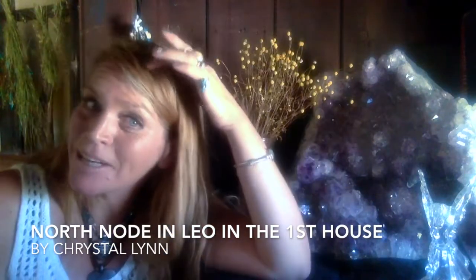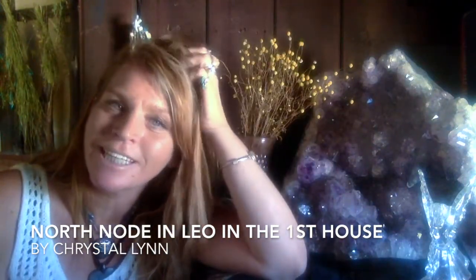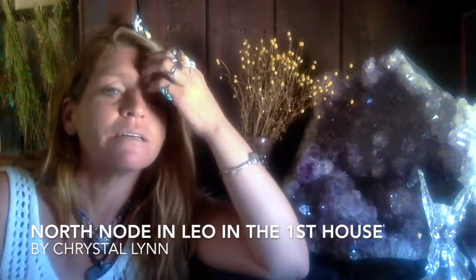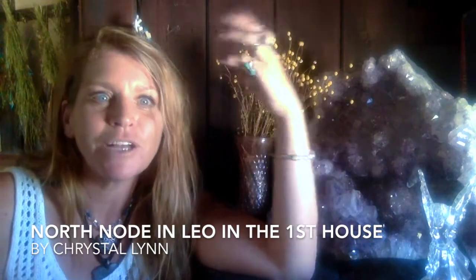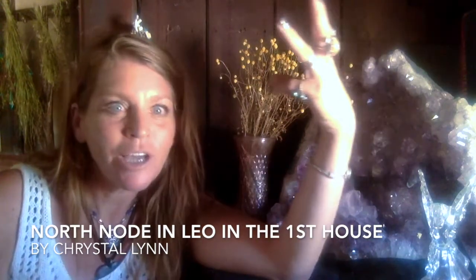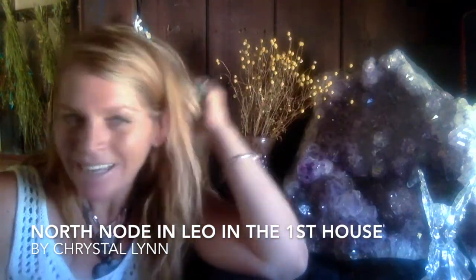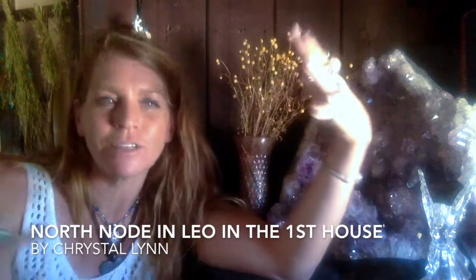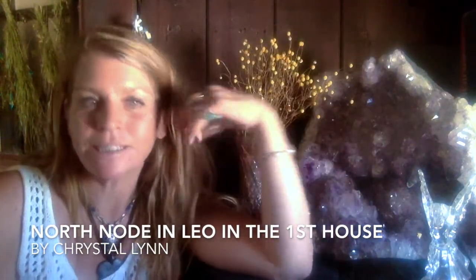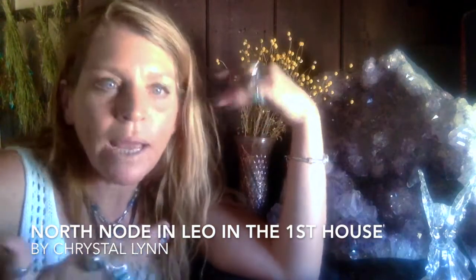I didn't even think about it at the time, but I went in. I haven't had my hair colored in like 5 years. I haven't done anything with it. And I'm like, put some red in it. I want to do something different. I'm just like, oh, I'm so sick of it. Just flare it up. And then I'm like, oh, I haven't done anything with my hair like that in so long. North Node Leo. I want my mane. I want that fire. I'm feeling the attraction to the fire. So I even experienced this. That might have been my Mars already being fueled.